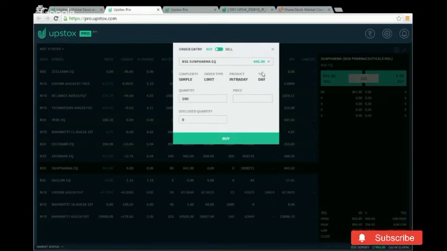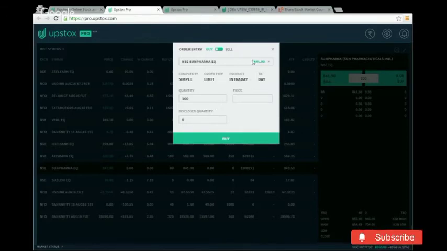Whenever you select simple, you need to check all the other fields as well. So I'll come to the order type. Order type tells you what kind of order you wish to place, whether it could be a market order, a limit order, or a stop loss limit order, or a stop loss market order. So let's start with a market order. What do you mean by a market order?